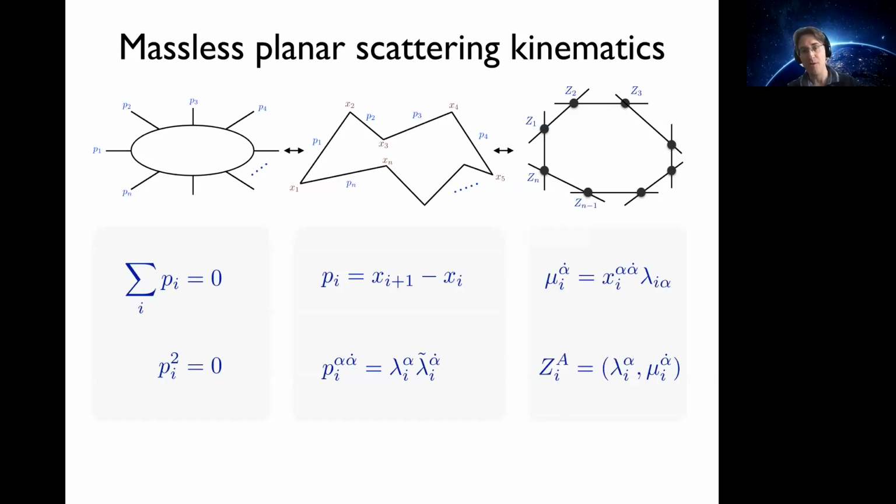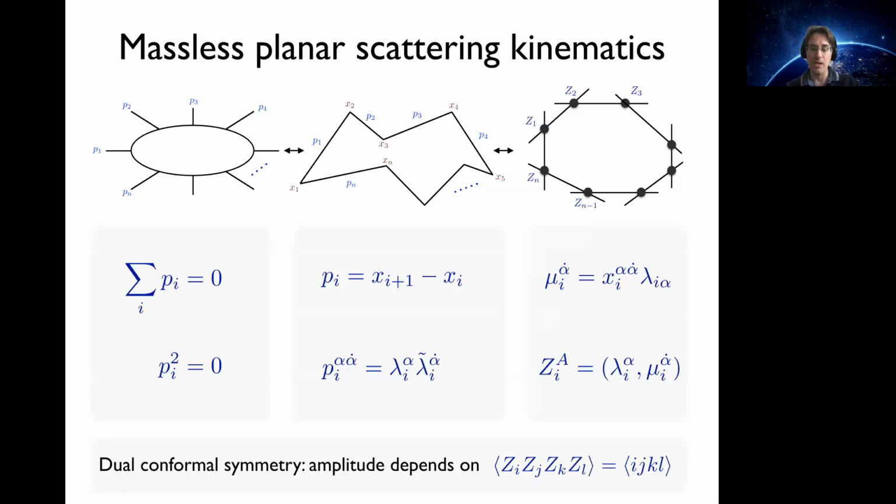And if we combine both, we can introduce these twistorial variables z by defining mu through the incidence relation, mu_i is equal to x lambda_i for each i. And then we identify the pair lambda, mu as a 4-component object, which actually is projective because the incidence relation is homogeneous in lambda and mu, and we should mod out by this overall scaling. And then dual conformal symmetry is something which acts linearly on these z's, and the invariant objects are the natural antisymmetric 4 contractions of 4 of these z's. It's just the determinant of the matrix made of 4 of these z's, i, j, k, l.